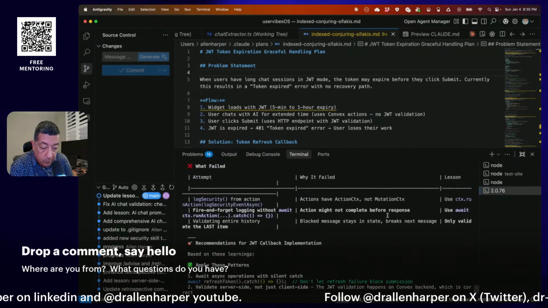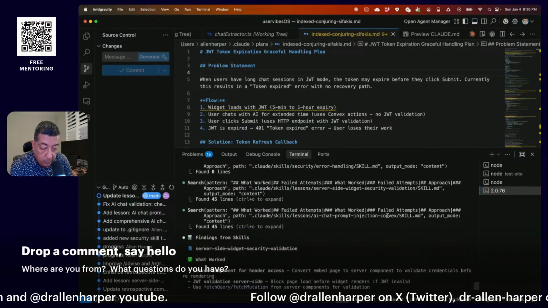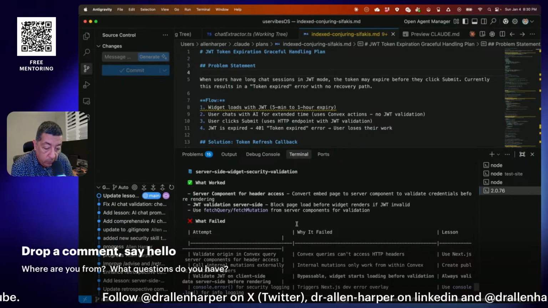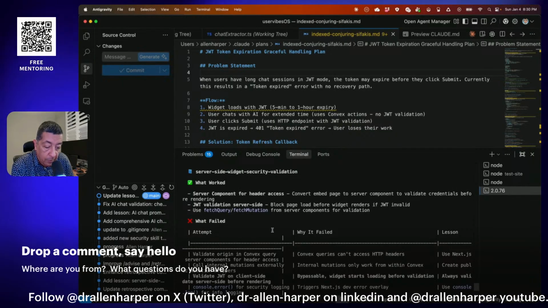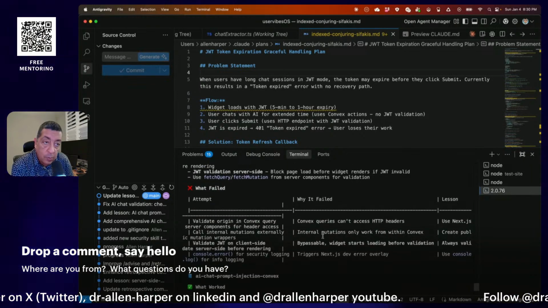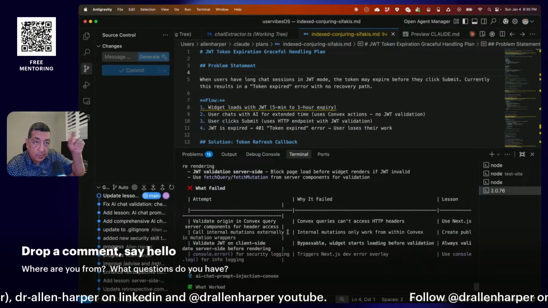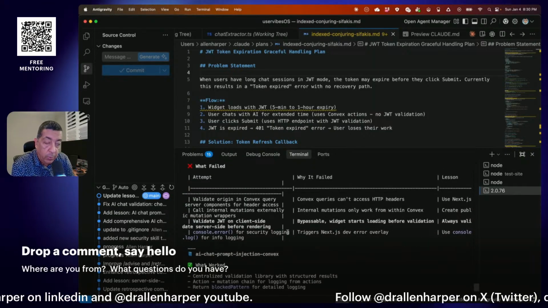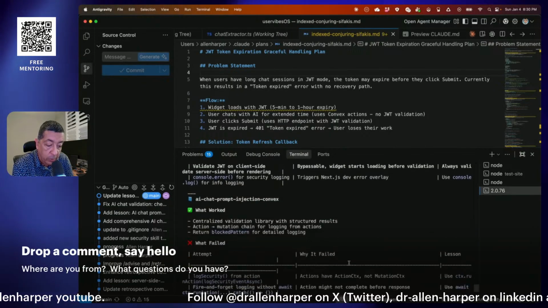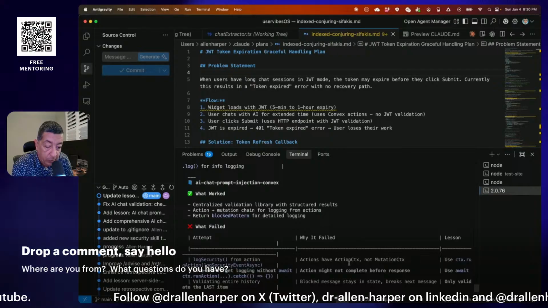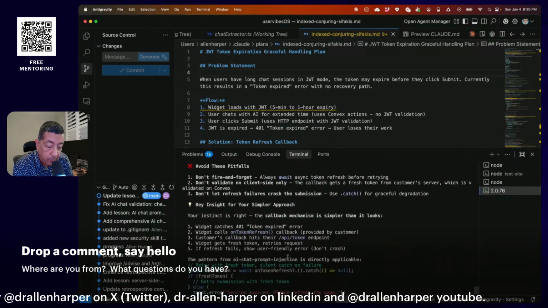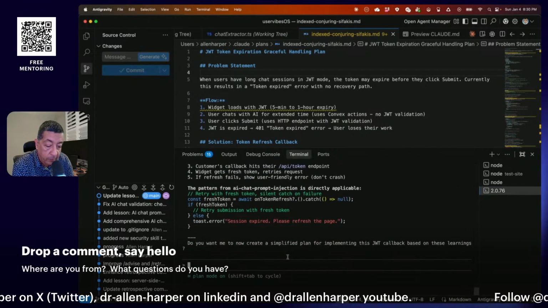Okay, here we go. Just scanning it really quick. Here are the findings from the skills, what worked, server component. See how it's kind of refreshing its memory on what worked before? What failed. Okay, so don't do this. See the power of this? It's basically priming its context saying, don't do these things because this is why that failed last time we tried it. I love that. Okay, what worked here? Okay, what failed? Oh man, I love it. It ain't even done the work yet and I'm already loving it.